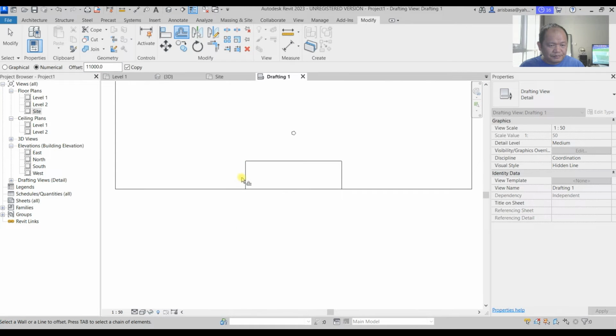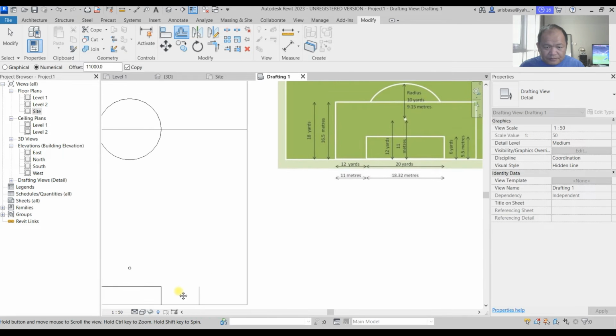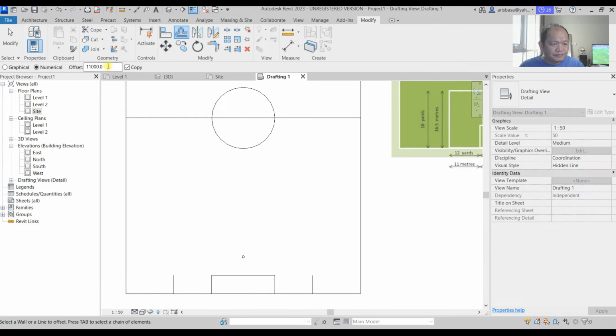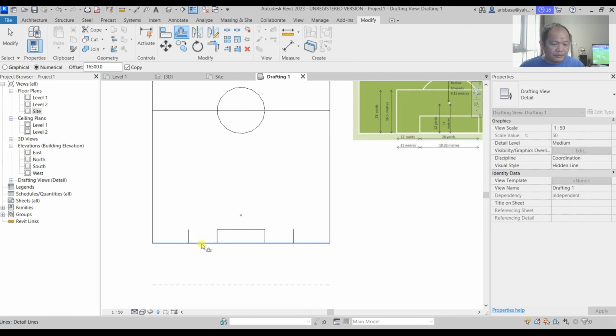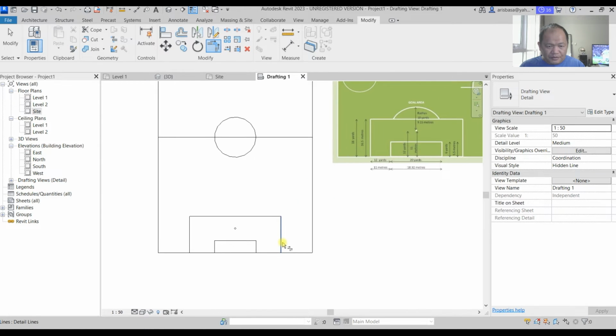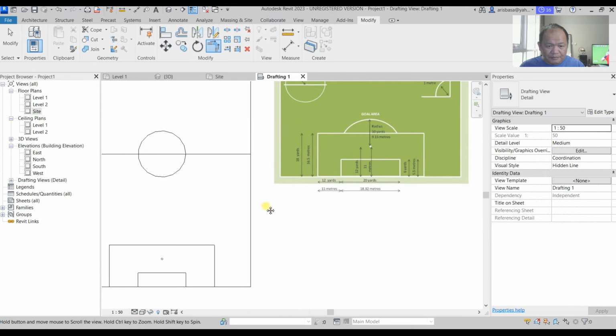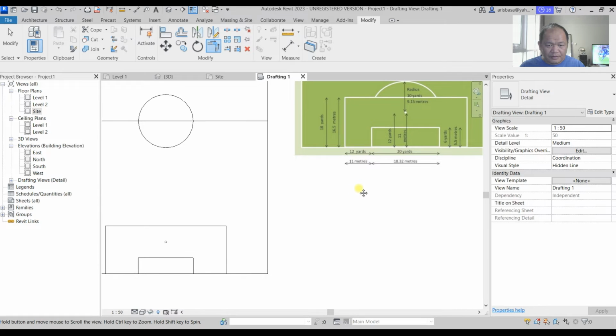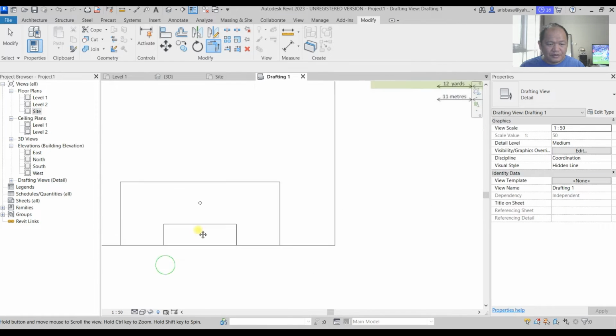Offset that into this, and 16.5. 16,500 going that way. Okay, now we can close this using that tool. 16.5, that's 11. This is 5.5 meters. I think we did it.